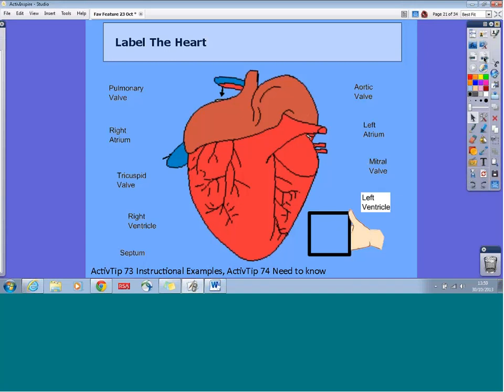A magic revealer can also be used to look through one picture to another behind. Great for demonstrating before and after. Or in this case, we could use it to look through the top layer, the outside of a heart, to find out exactly what is in the center of the heart and how it works. So again, just another way to get their attention and engage them in the lesson at hand.